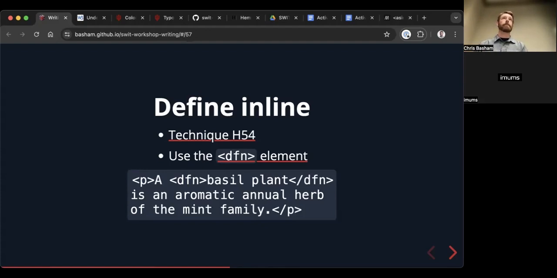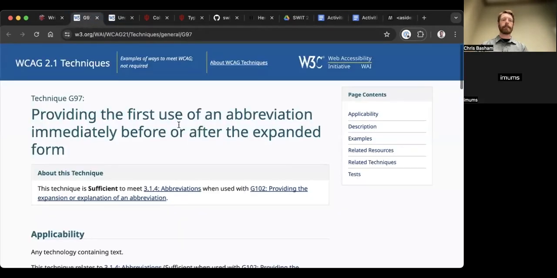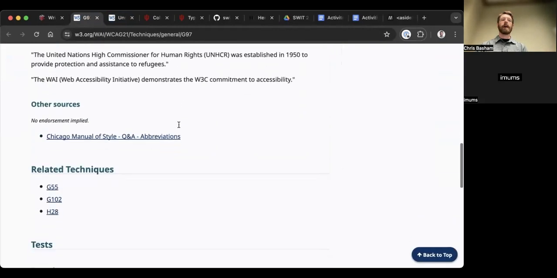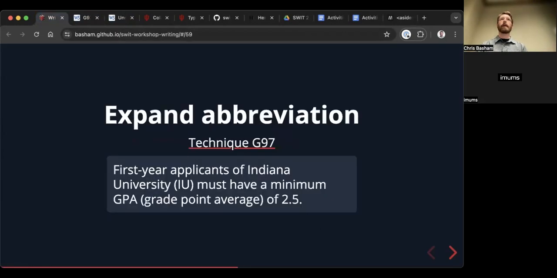Should the abbreviation be in the parentheses or should the expanded thing be in the parentheses? You can do it either way. The example that I had was purposely showing both cases. So, just whatever you think is going to be more useful or flows better. So it's contextual. If you go to this technique V97 page that's linked here, that will provide more examples and things like that, and elaborate on that point.